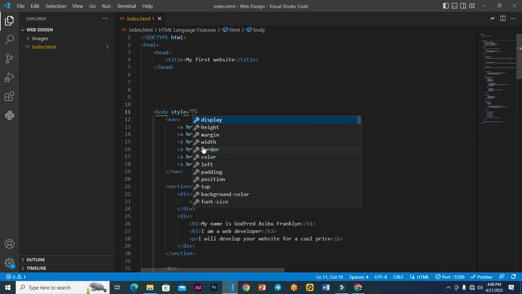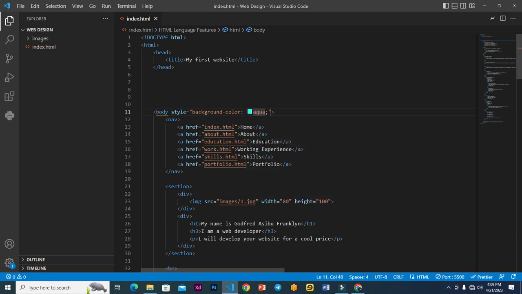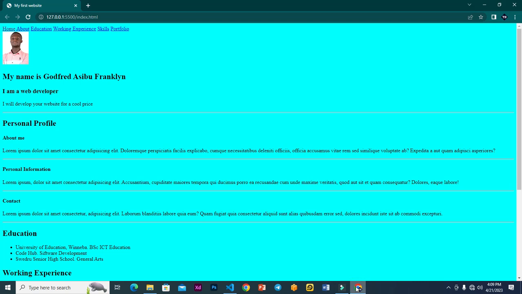what we want to. So you can see that a list of attributes have been put here that we can choose from. So we want to have a feel of what it looks like. So one of the things we can do is to set the background color of our body, that is the entire website. So I'm going to choose background color, and then I will set the color that we can see. So this is it. Now I'll go there, and then you can see that this is how our website is now looking. So we have passed an inline style onto the body element or the body tag, and now we can see that our background has now changed.